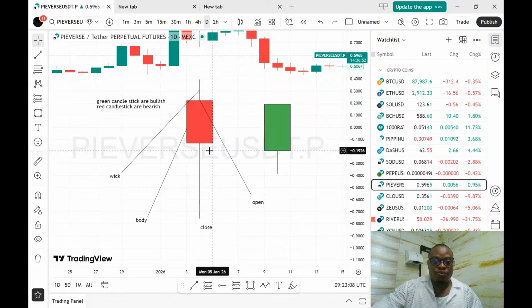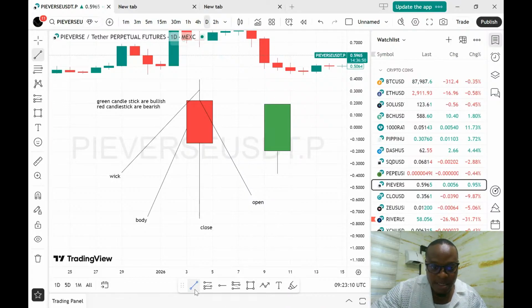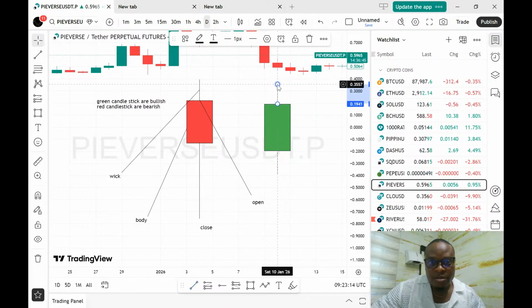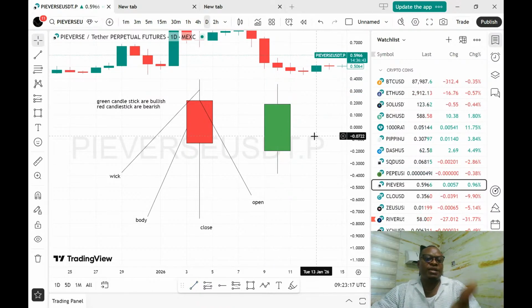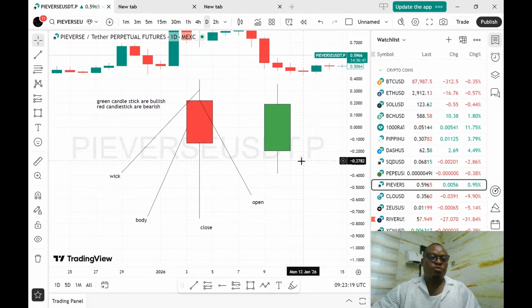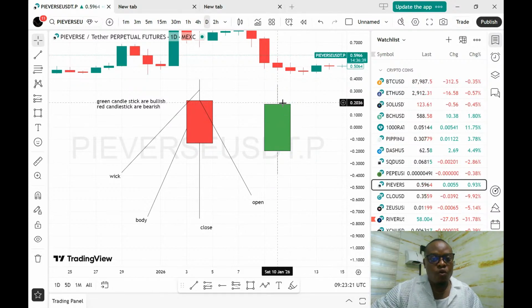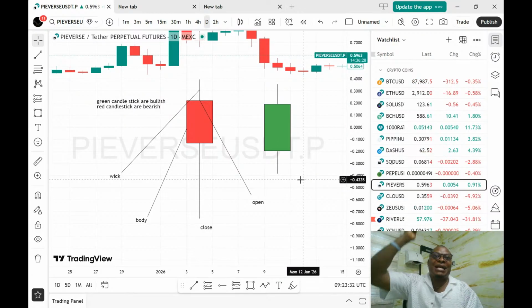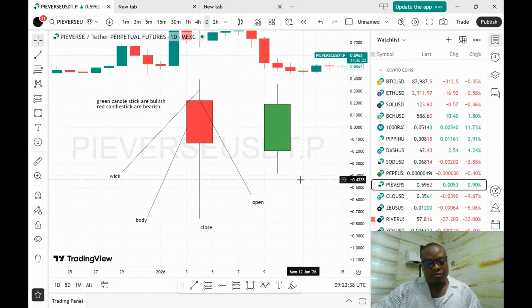Sometimes you will see wicks, for example, let me show you an example. Now you see this bullish candlestick. Look now, you can see we have wick up and down. The reason why you will not call here open is because this is a bullish candle, a green candle. So you will always call here close and here open, because the candle will open at the bottom, push towards the upside and close at the top. That's how a candle is.